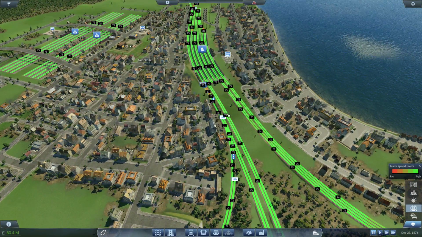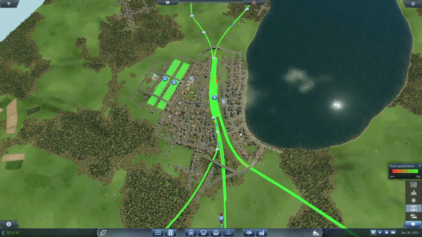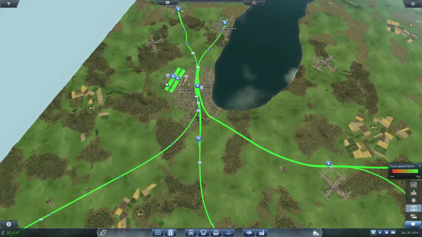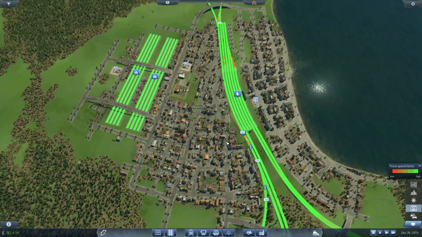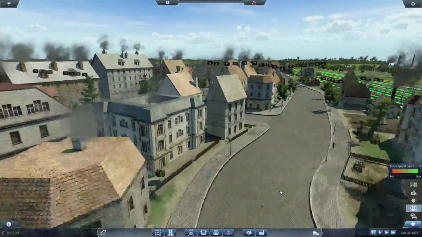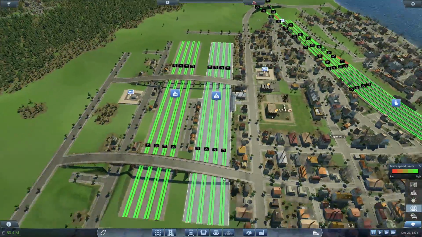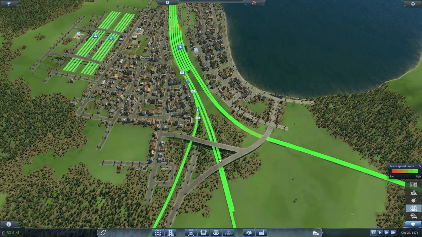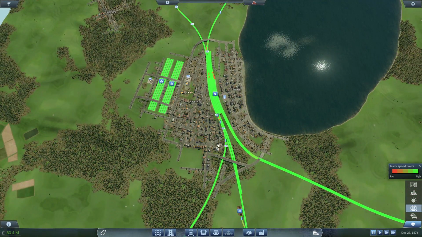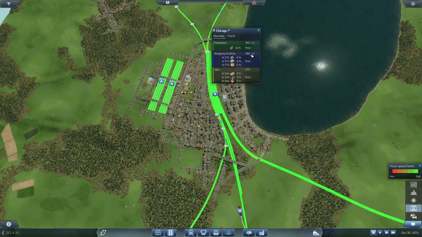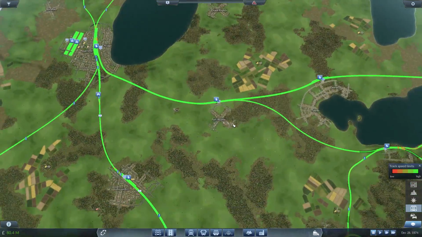I still haven't forgotten about the bus routes. But what I want to do is get all these rail routes running so that when we have the buses running around, every time we go down this road, you're going to see trains running in and out of here. And when we get to this side, you'll see trains running in and out and all that kind of stuff. But yeah, that's built up quite significantly. We've been through all those numbers.